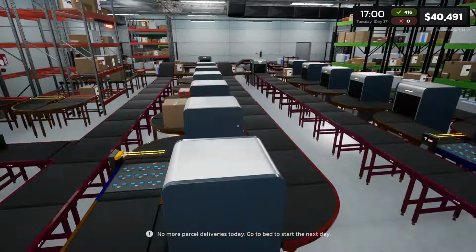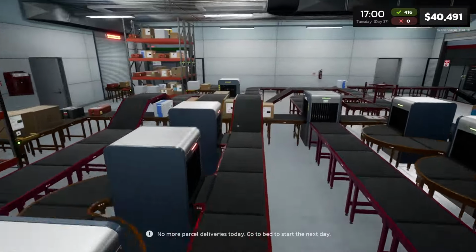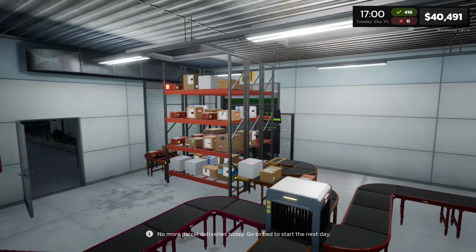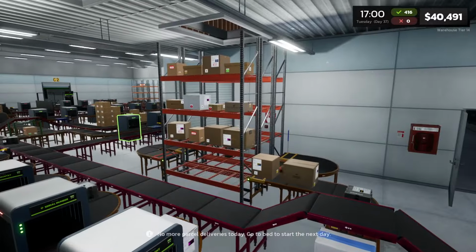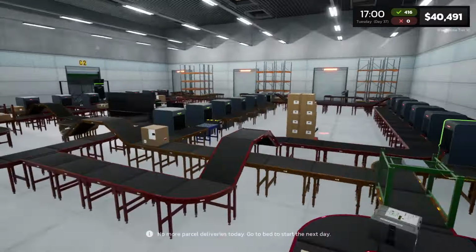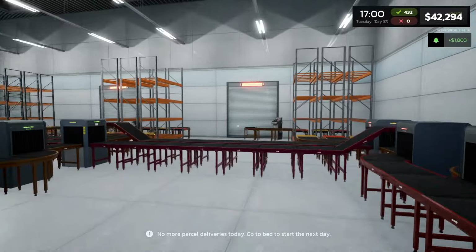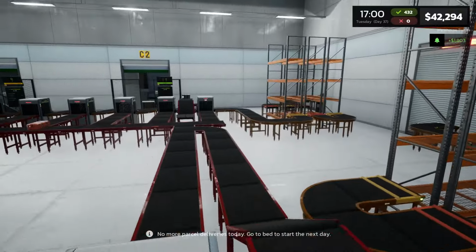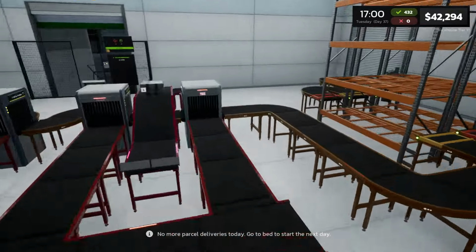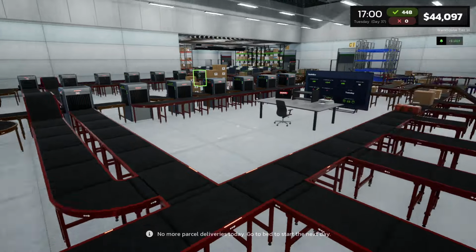So these 2 rows over here, we did not upgrade these scanning machines, and you can see the difference. Look how many packages are queued up here and here to get processed for the day compared to these guys back here. These guys are completely empty. They're done. This guy over here only has this one at level 3, and this queue is already cleared out.